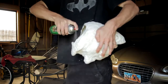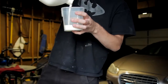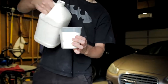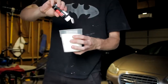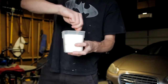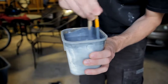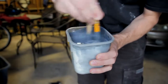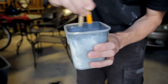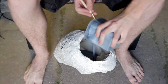For working with latex, set up in a well-ventilated area, like a garage or somewhere outside. A respirator is highly recommended. Have your latex in a container ready to pour. If you want latex of a specific color, mix in some acrylic paint. Thin the latex down with a little bit of water, about a tablespoon or two of water per cup of latex. This allows the latex to more easily seep into small details and will give you a thinner, more even layer that will dry faster.